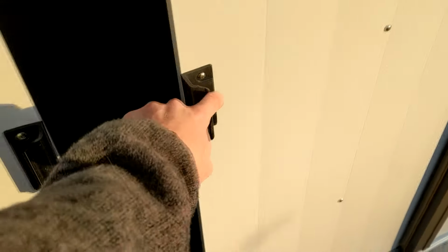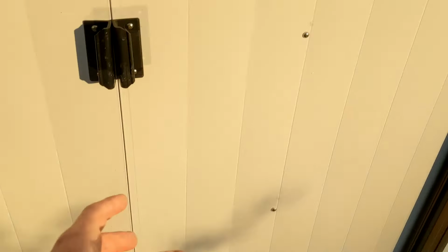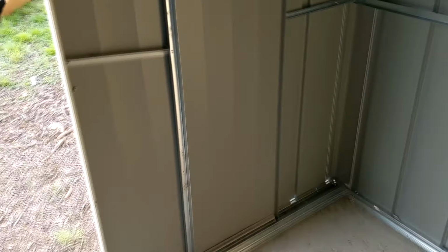So I am just going to show you guys that my doors do indeed line up very well, which is nice. It took a little bit of adjusting, but not much. We have the self-tapping screws all along the outside now, so we don't have any blank holes, along with the nylon washers. And the doors slide open pretty well. Of course, this whole shed is galvanized steel, so it's all going to be loud and clanky. That's just what you get for getting a cheaper and easier to put together shed.